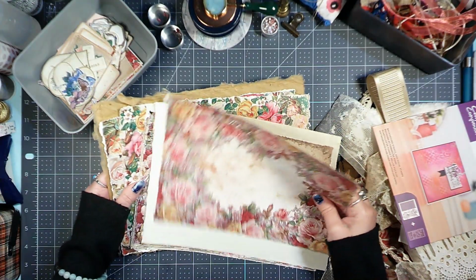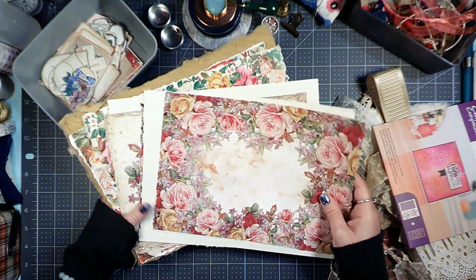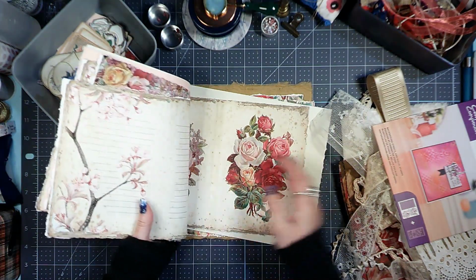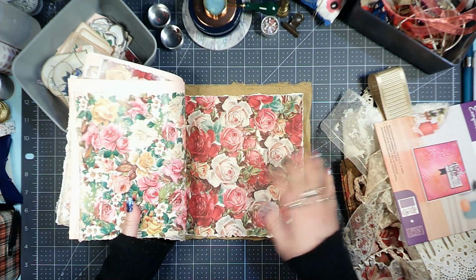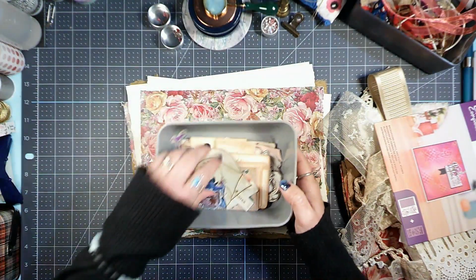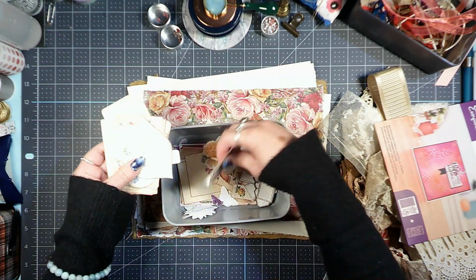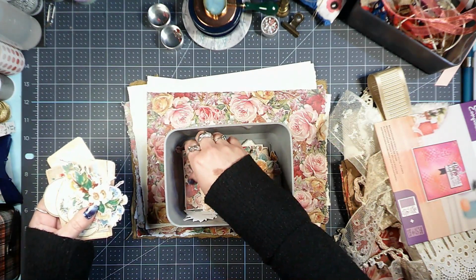I have a wonderful kit today that I'll be making a cute little journal with. This is the Victoriana Journal Collection Journal Kit for Chapter 1 Papers. This is their second year anniversary for their Etsy shop, and they have some beautiful digitals, and these were special just for that. So there's journal pages. There's all kinds of cards and little sentiment things, and there's a sheet of flowers and tags, and there's butterflies.